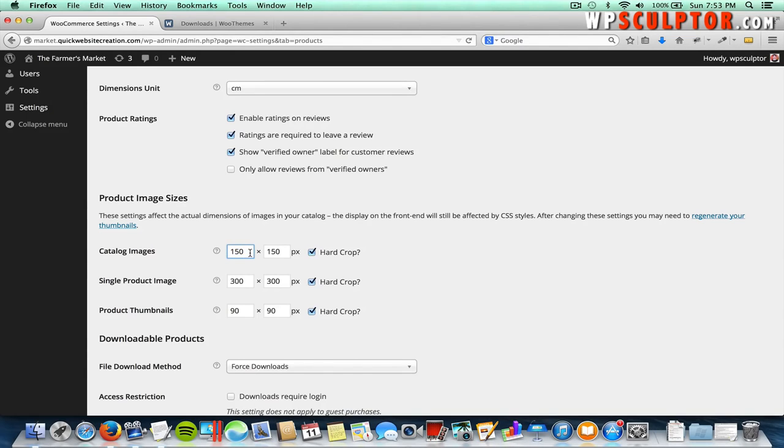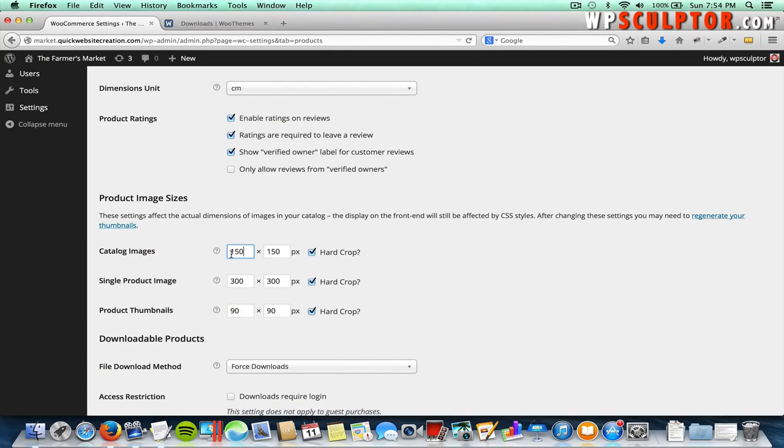And one thing to know about images before we do this: you can always make images smaller. So if you upload a really large image, WordPress and the WooCommerce plugin can crop that image down to these specified settings. As long as your image is larger than these settings, you won't lose quality. But if you upload an image that's smaller and you have WordPress or WooCommerce make your images larger for the thumbnails, you're going to lose quality that way.